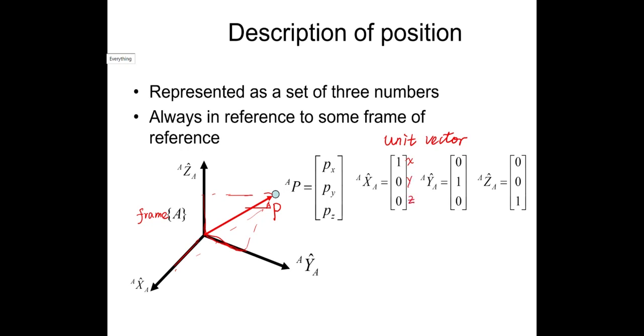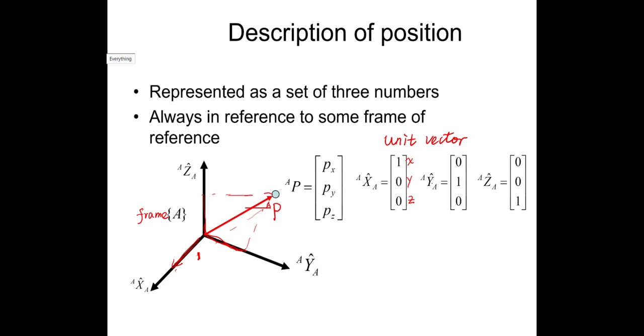And why is y 0? Because the unit x, which is right here, has length 1, and this is XAA. In the A coordinates, the x component is obviously 1, and the y is 0, because this is on the x-axis, which is perpendicular to y, so the projection is 0. And the projection to z is 0. So the unit vector means that at the axis it is on, the value is 1. If it is not, that is 0.